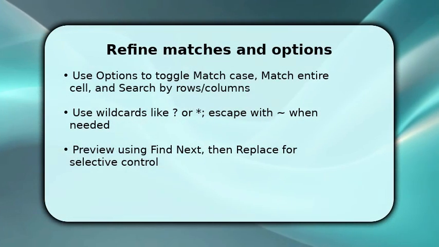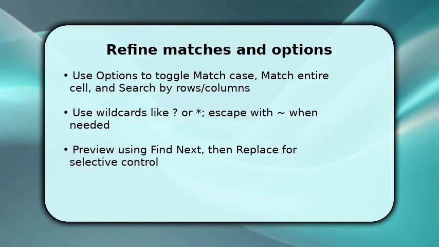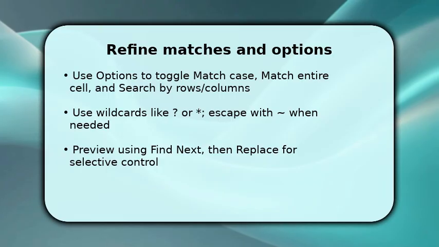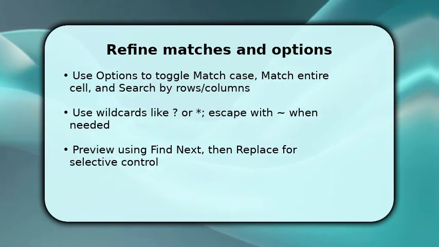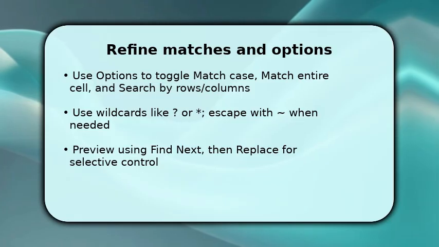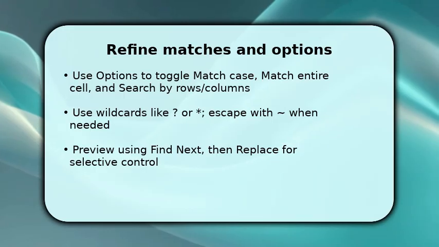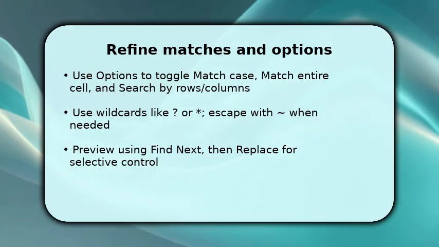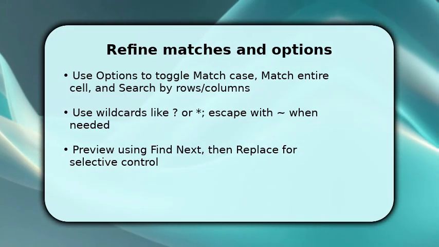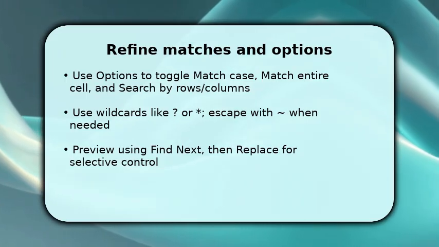Now refine which occurrences are affected so you don't delete useful data. Open options to choose search by rows or columns and decide whether Match Case or Match Entire Cell contents should be on. If the character appears in patterns, use wildcards: a question mark for single characters, an asterisk for sequences, and escape literal wildcards with a tilde.